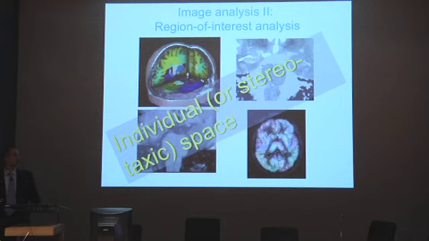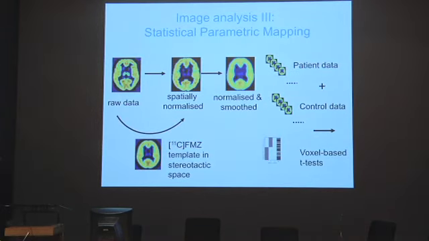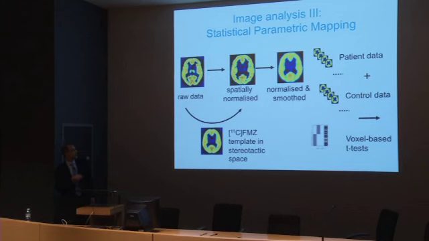to allow interlab comparisons. Now, another method is statistical parametric mapping or other voxel-based techniques where you take your raw data, you spatially normalize it to conform to a template in stereotactic space. So this, by definition, is the space in which the image is analyzed. You can see that these images are now more similar than those images, but you can still see individual gyri and sulci, which we're not interested in this particular instance.